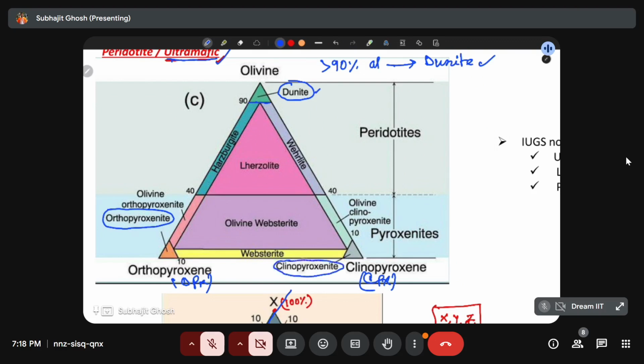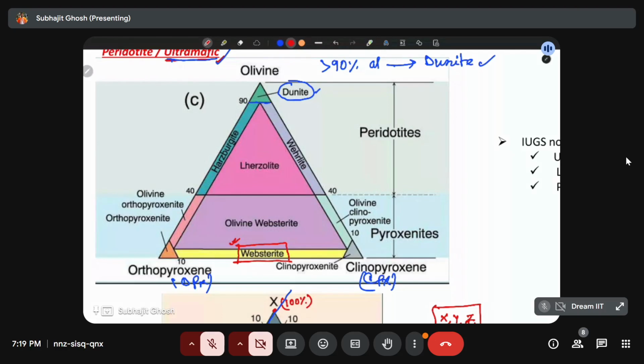This is not very important, but confusion will be in the Webster, right? So I will be just marking the important rocks. Just remember those important ones. The first important one is Webster. You have to remember it. So how will the question come? In the question, you will be given the triangle, and the Webster's place will be left blank, and four options will be there and you have to select the right one. So basically, whatever this triangle is, imprint it in your mind. The Webster is the important one.